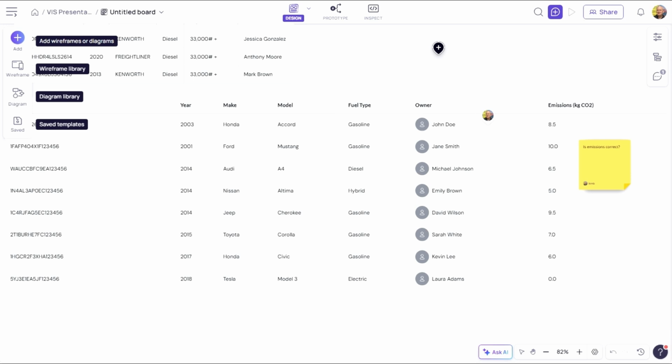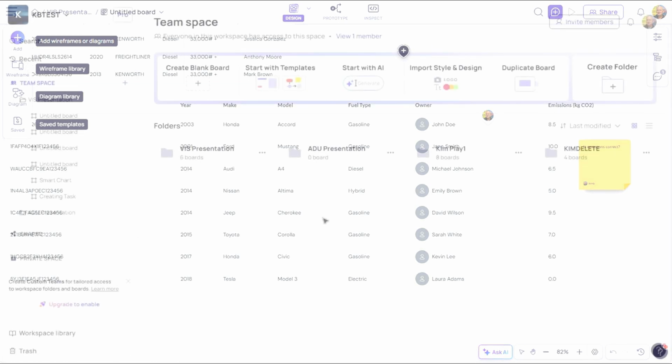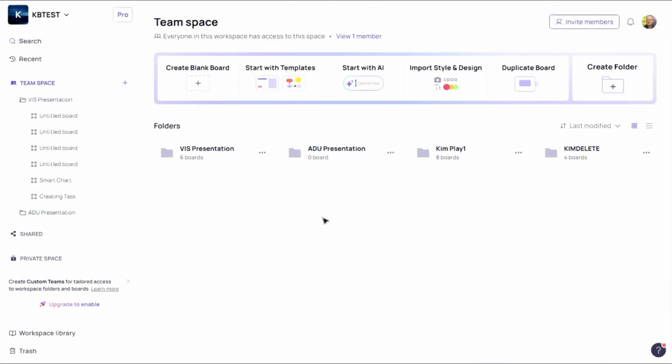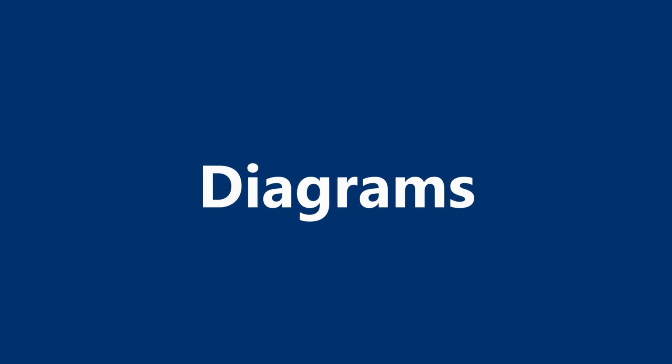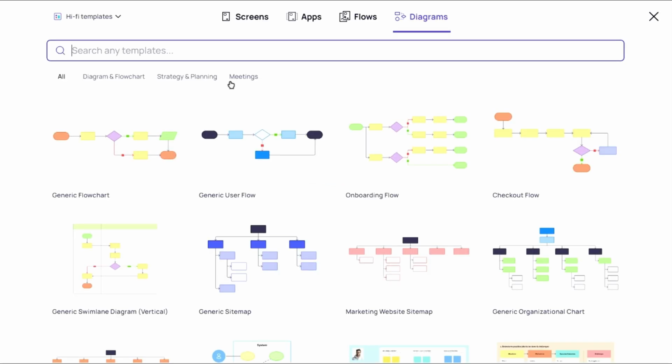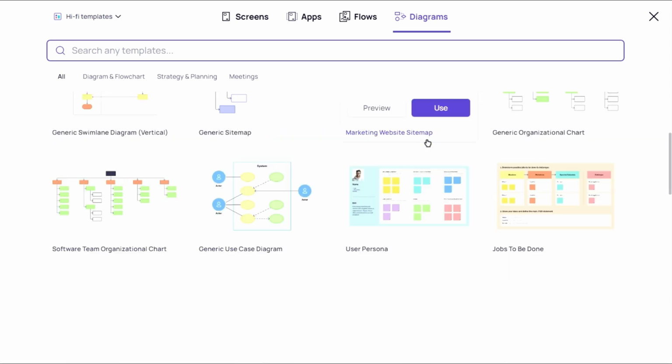Finally, I'm not going to cover it in detail here, but Visily also has good support for generating diagrams, flowcharts. So just briefly, we picked the diagrams, and it's going to bring up diagram canned options. And of course, you can use these and edit them and adjust them to meet your needs.